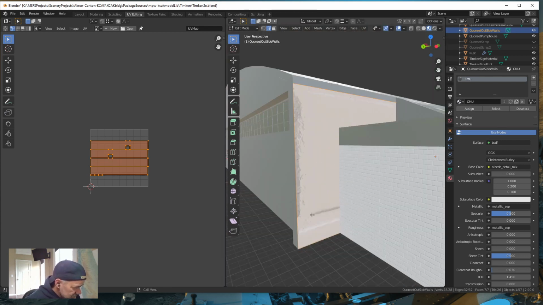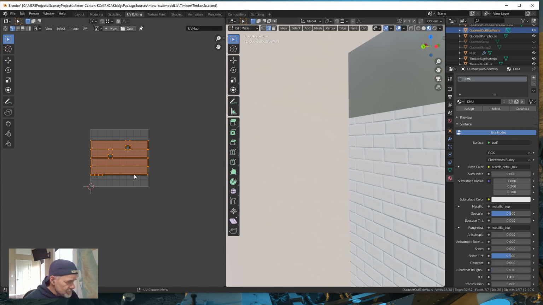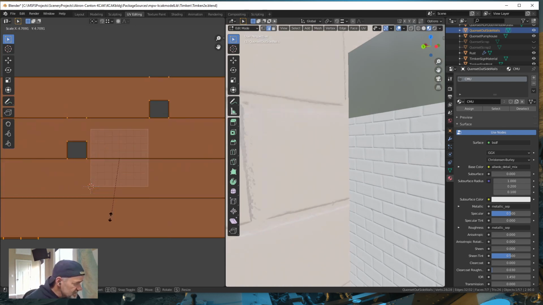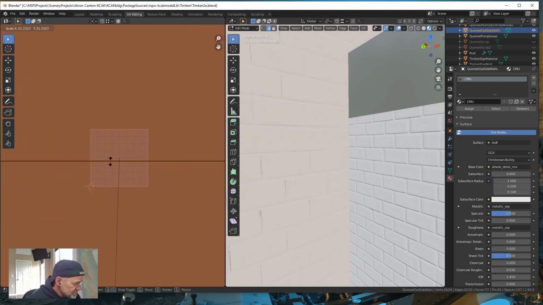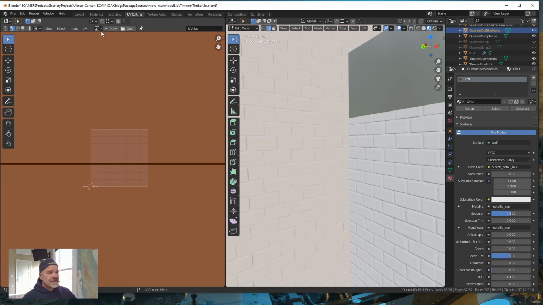And the scale is different. Okay, so we're going to come over here in the UV half of our screen, hit S to scale, and we're just going to scale those out until they start matching as close as we can. All right, so I'm still too big there. It's pretty close. Pretty close. It's not going to be perfect, but for Flight Sim, it will be close enough, I think. There we go. All right.